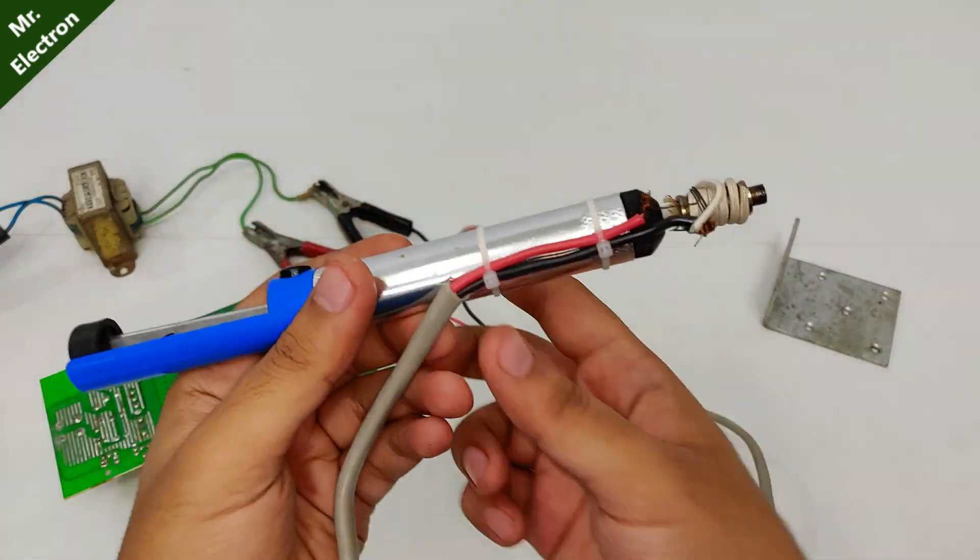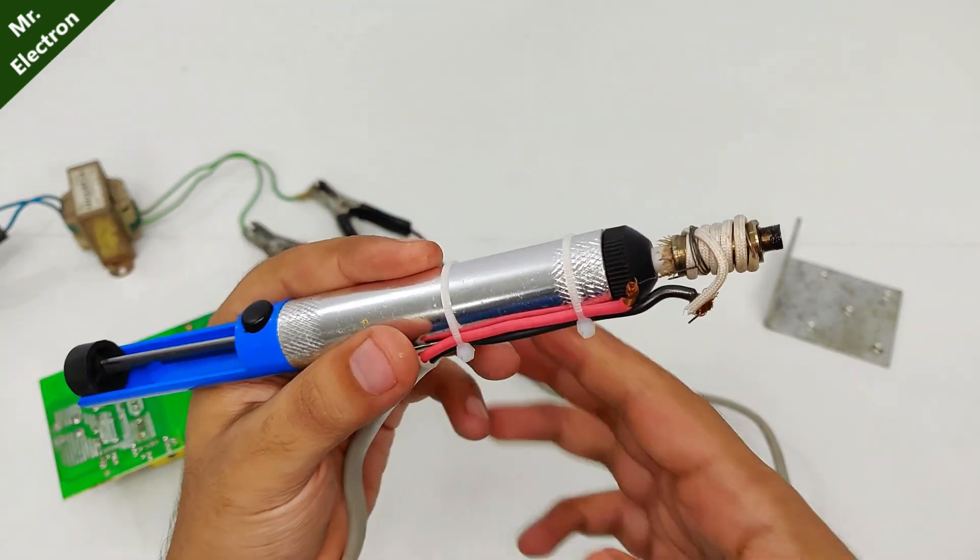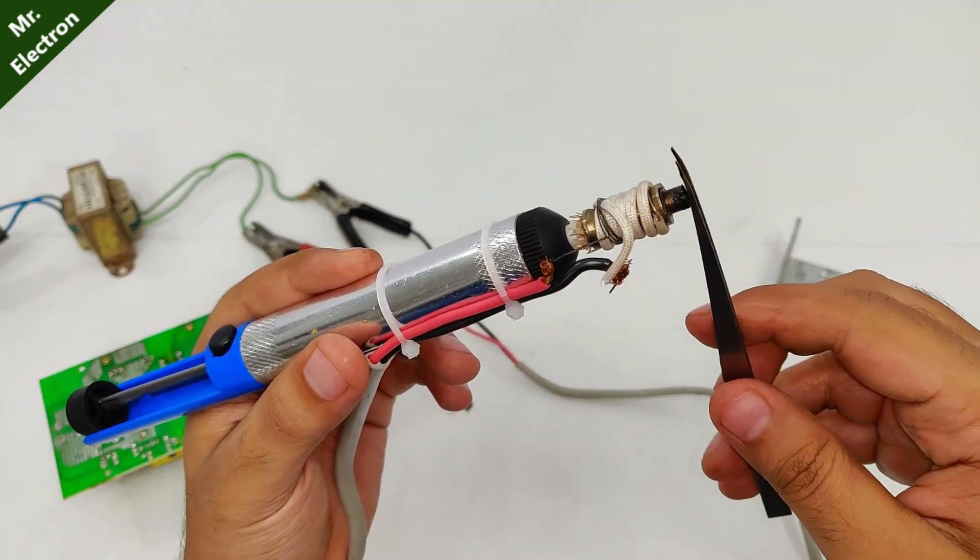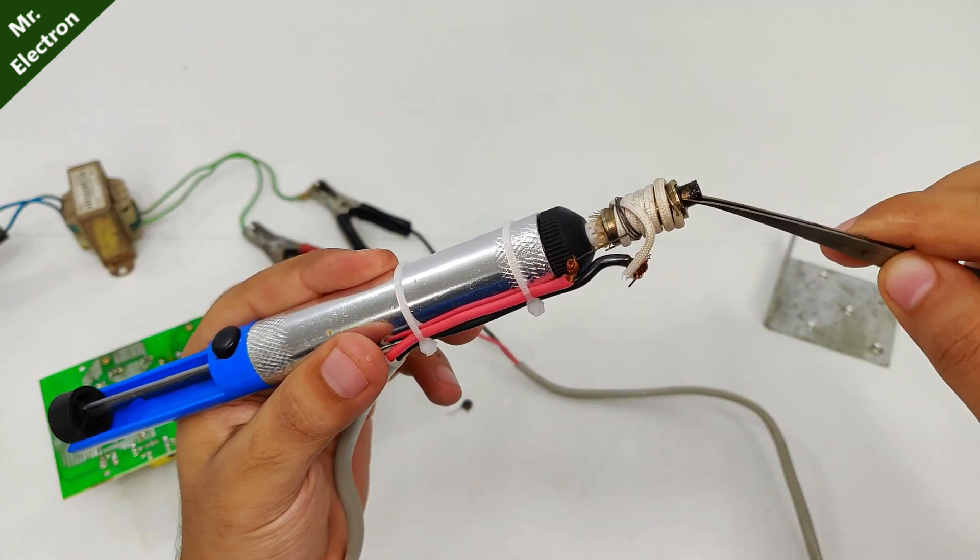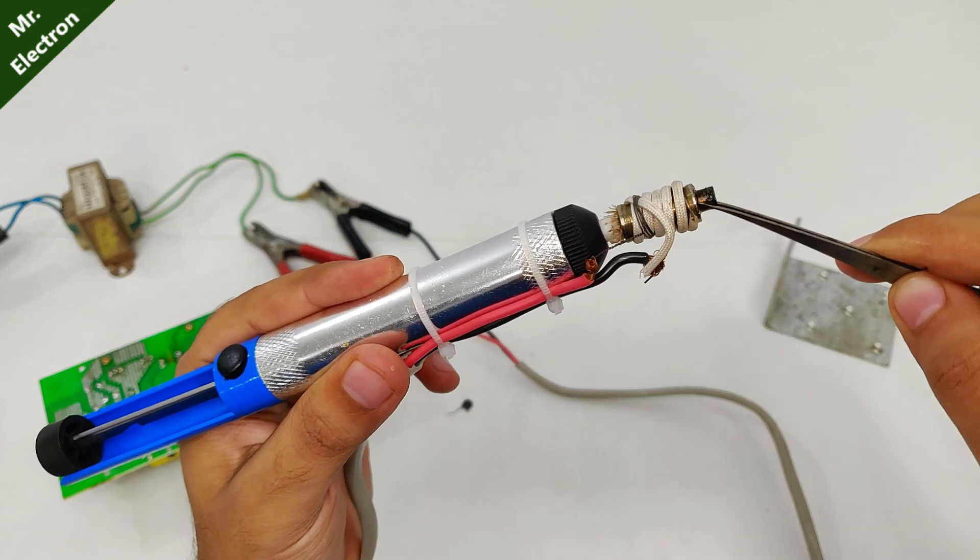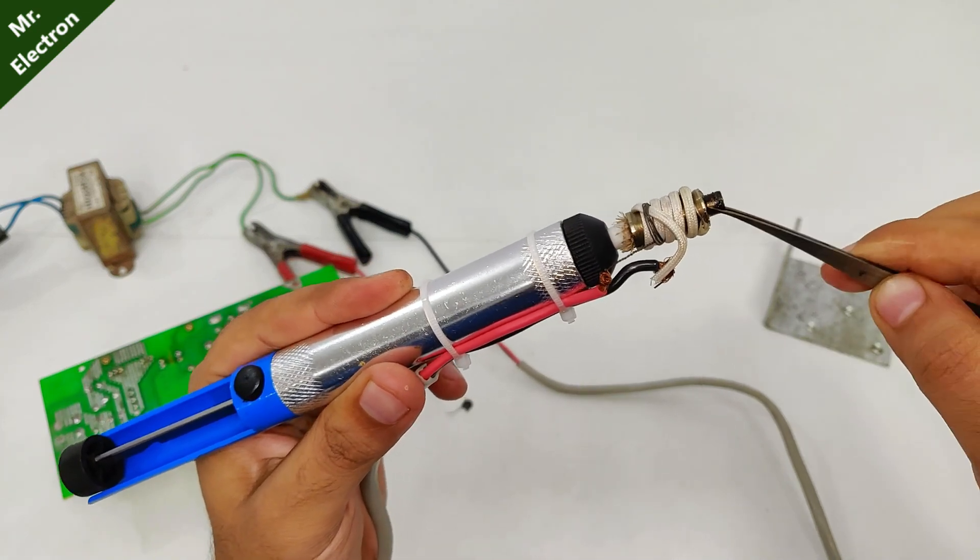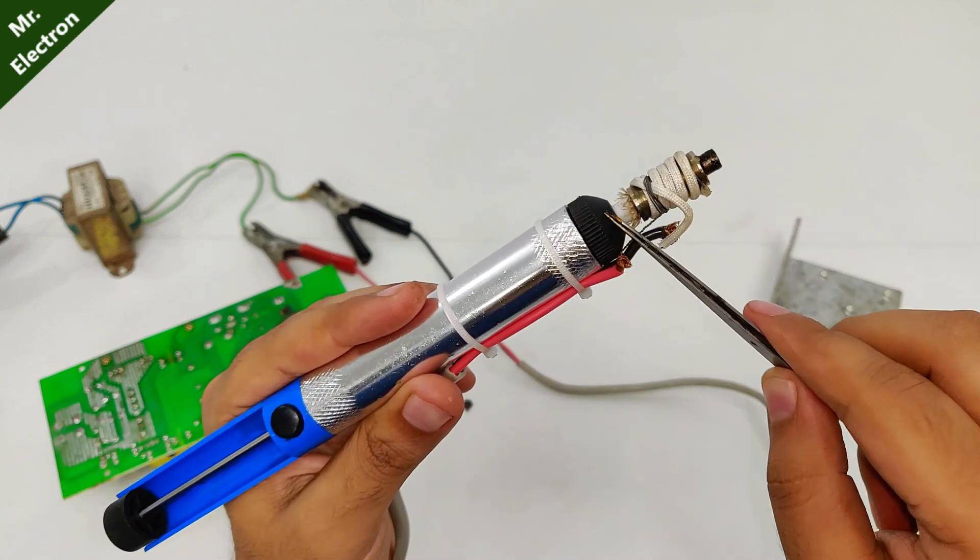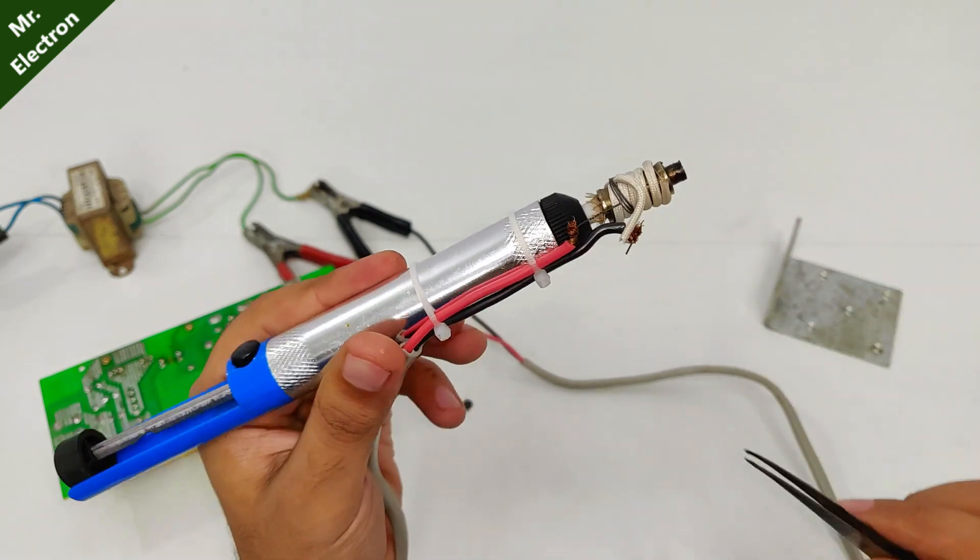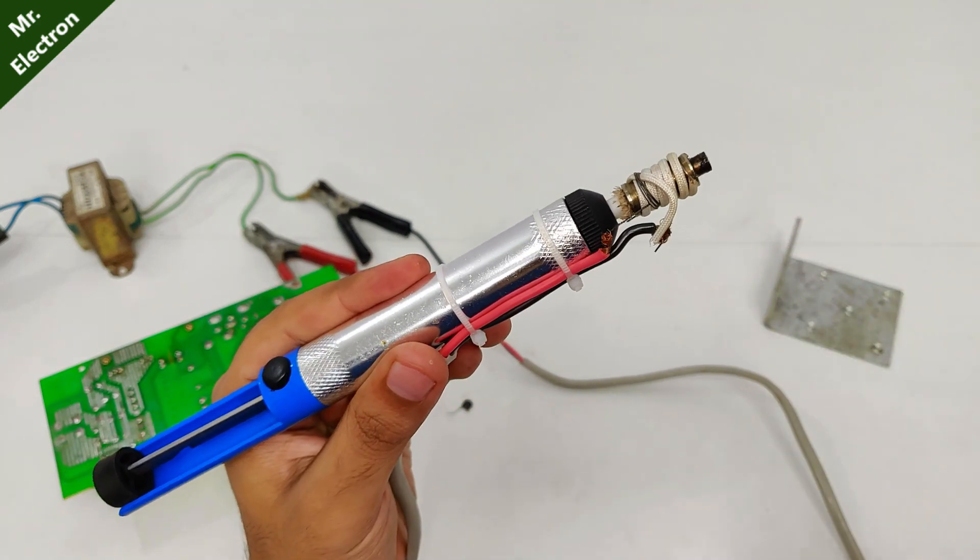Well guys, the setup is working really nice except that there is one problem. I'll show you. You see it's getting all like wobbly. The plastic is not strong enough to hold that high temperature. I think I will have to modify the desoldering pump. Then only it is going to work, I mean it is going to be a perfect piece.